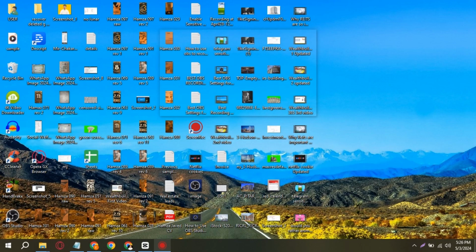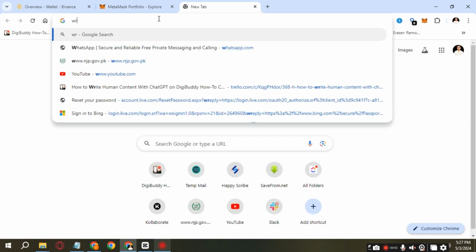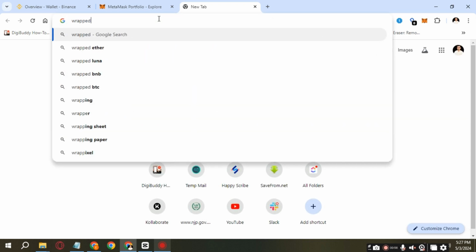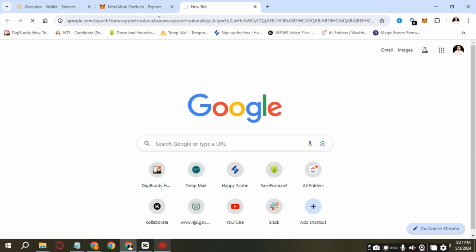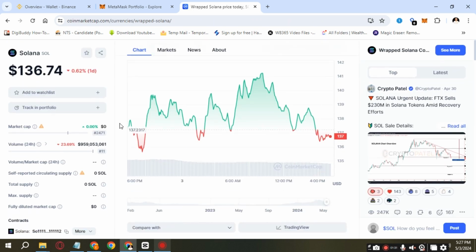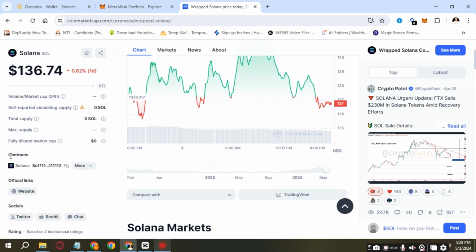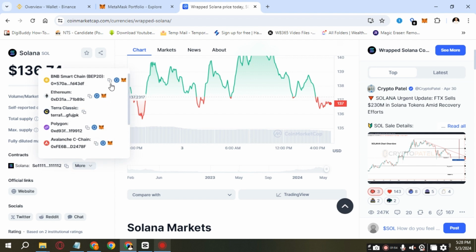Let's get started. Open your web browser and search for wrapped Solana. Click on the first link that appears, which will take you to a page. On the Wrapped Solana page, scroll down until you find the contract section. Click on the More button next to it, and then copy the BNB chain URL.